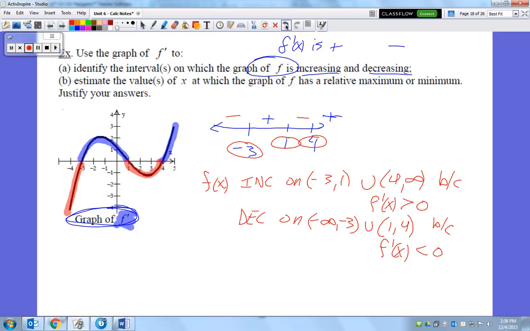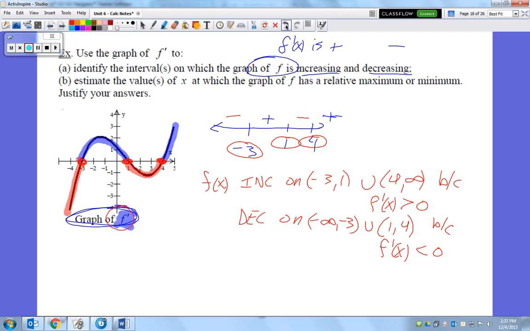At -3, 0, and 4. Critical points. It could be a cusp. True or false? False. Why? Because the graph tells us their values are what? Horizontal tangents. This right here is a horizontal tangent, guys. Why? Because its derivative, otherwise its y value on this graph of the derivative function is what? Quantitatively, 0. Quantitatively, this is 0. Quantitatively, this is 0. What would it have to be on the f prime for it to be a cusp?